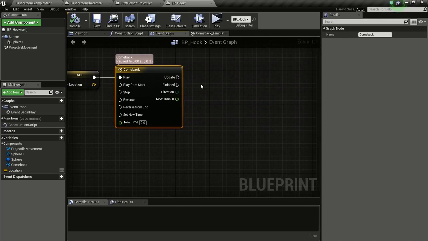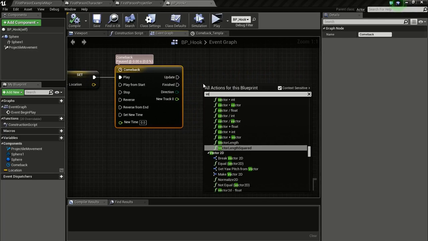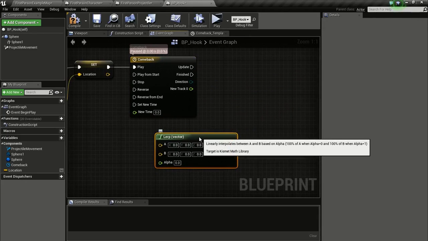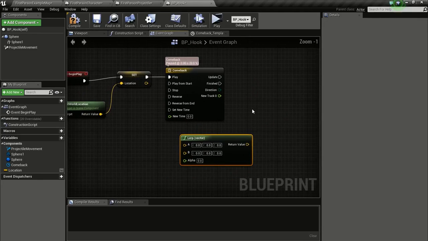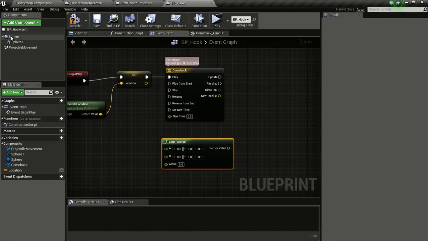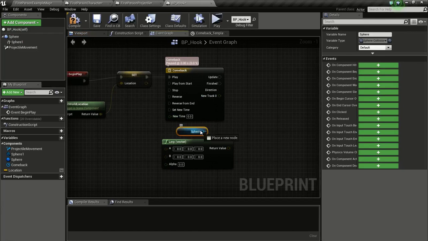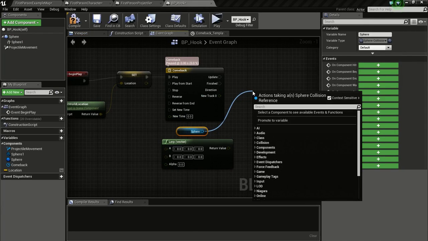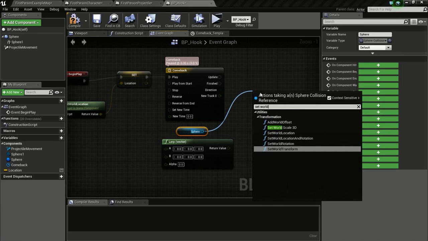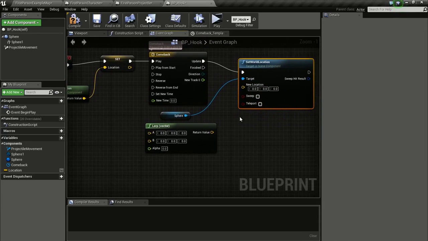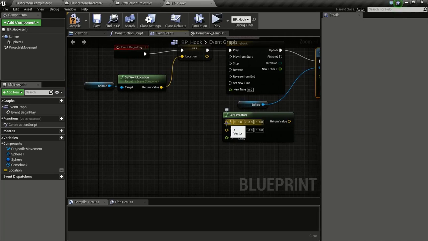Now we will get a lerp. So right click and type in vector lerp. So we get this vector lerp. Now we will drag and drop the sphere and drag from here and type in set world location and connect this to the update. Then for A we will get the current world location, so connect this here.